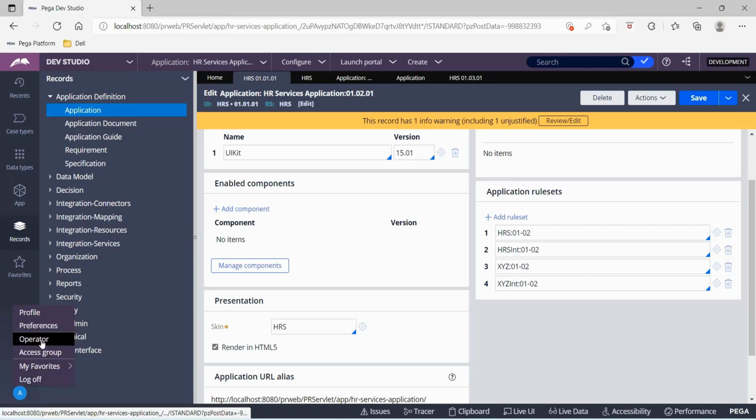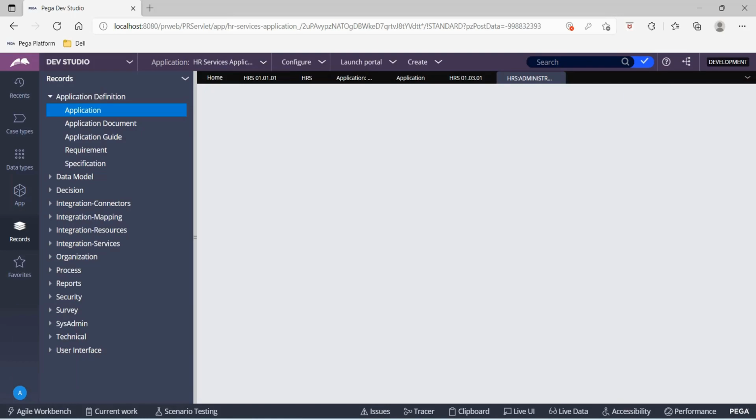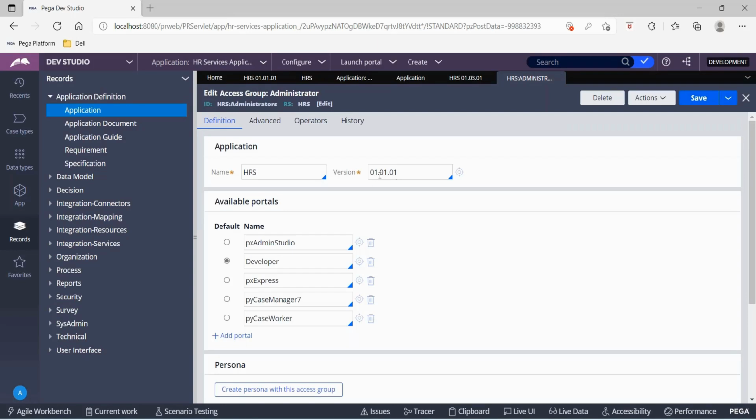So see the access group, for example. Currently this access group HRS is pointing to 01, 01, 01. But now you see I have HRS with two different versions.